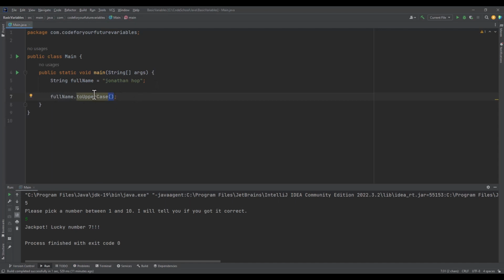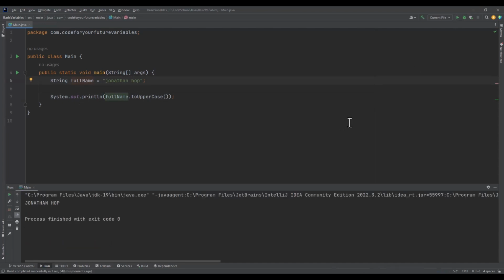So I am going to go ahead and call this. In fact, I'm going to print it out. I would like to go to the screen. I'm going to print out this variable fullName, whatever's in it, toUpperCase. And let's see what it does. Okay, there we go. All the letters are uppercase. So this method is just basically pre-programmed functionality. Could I write my own code that would take a string and make all the letters uppercase? Of course I could. Or I could just take the method that someone already wrote and then use it myself.